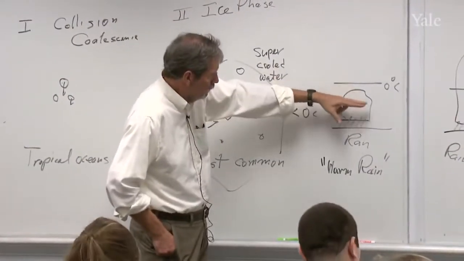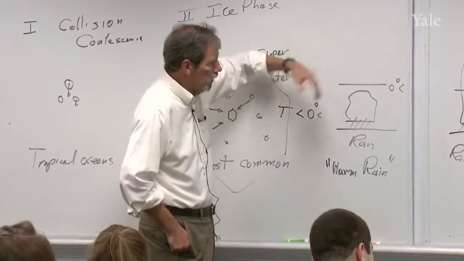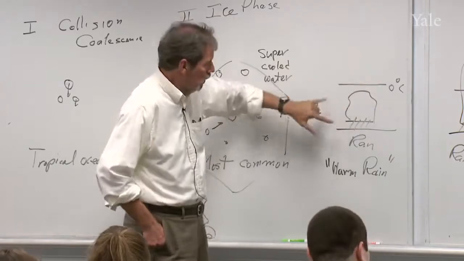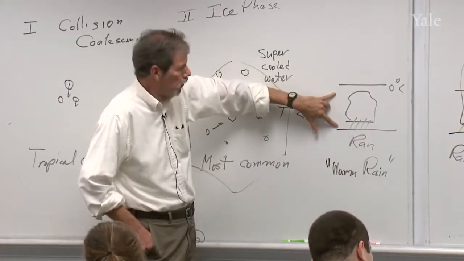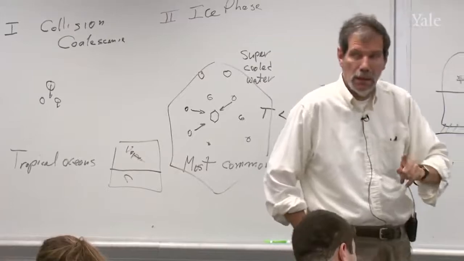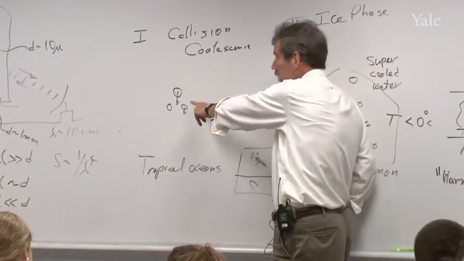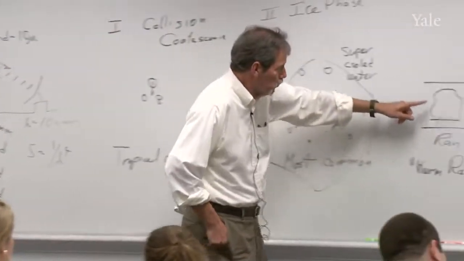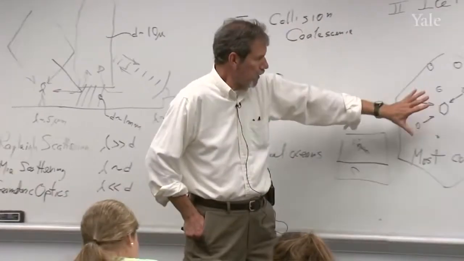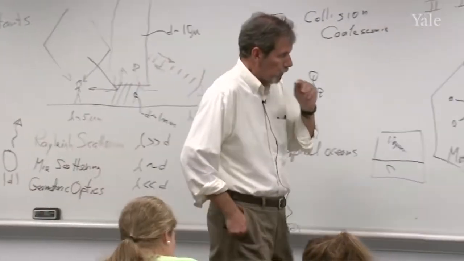If you have a shallow cloud, it's warm at the surface, and you know somehow from a balloon sounding or an aircraft pattern that the top of that cloud is below the freezing level. That is, the temperature is greater than 0 degrees Celsius below, less above, but the cloud never reaches that height, and it's raining. A simple process of elimination tells you that this must be the collision coalescence mechanism, because there's no supercooled liquid water in this. All the liquid water in the cloud is at a temperature above 0 degrees Celsius, so this mechanism is excluded. It must be a warm rain mechanism. Let's go on to the next case.